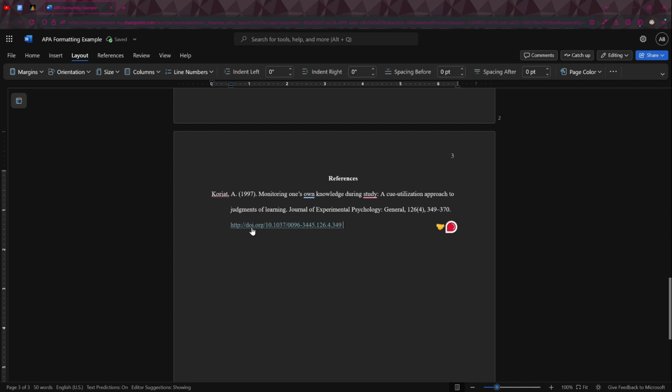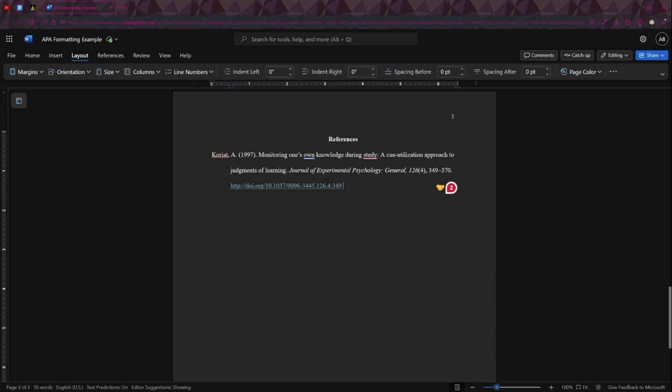You can add a space here after that to make that a proper hyperlink. And we also need to add our italics to our citation. And you have to do this for every citation. You highlight the journal name as well as the volume number, but you do not italicize the issue number. After that, you can write your annotation.